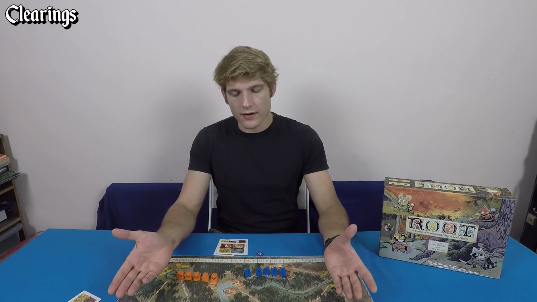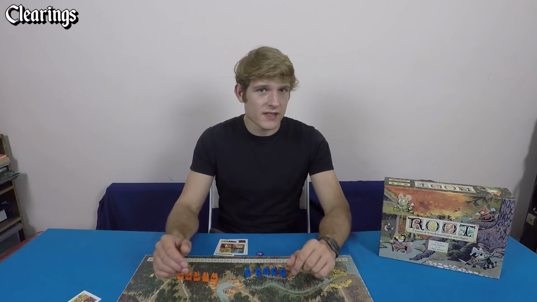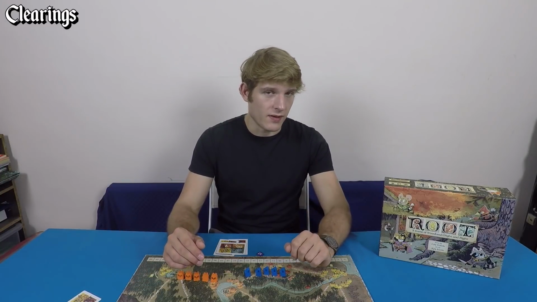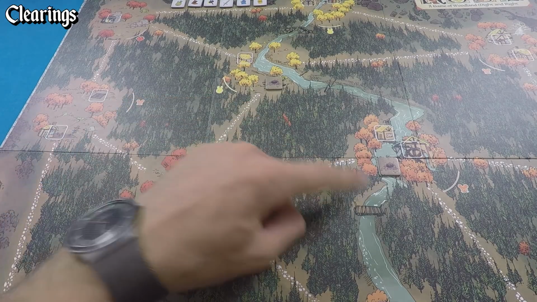First, let's look at clearings. Clearings are the main areas in which the game takes place. We're going to be moving around clearings on the board. We have to understand how they work, what they do, and more importantly, we need to be able to calculate who rules the clearing. Because ruling the clearing will give you bonuses and allow you to build buildings, so it's very important. So here you can see 4 clearings on the board.